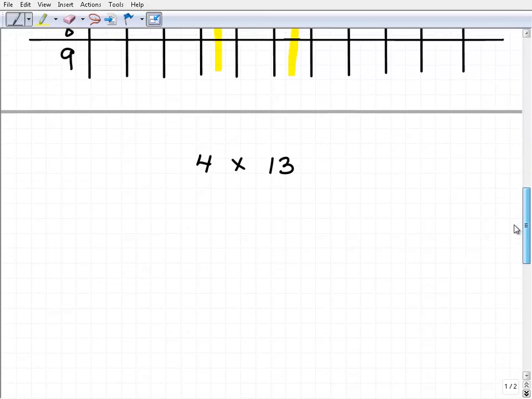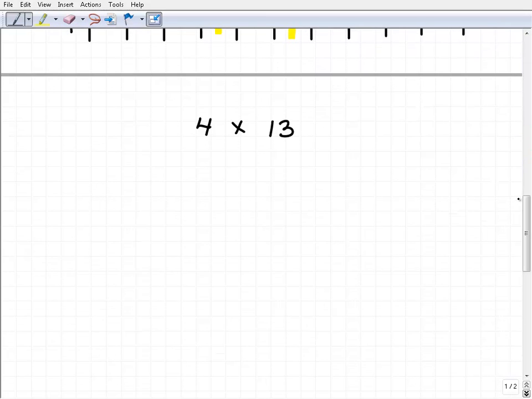Let's take a look at a problem that you would be faced in the elementary level. Four times thirteen. Most of you out there would be taught that we'd go thirteen times four. We'd put a little multiplication mark like this, a multiplication symbol. And then we would go three times four, right? That would be twelve. So we're going to put our two here and carry our one. And then go four times one, right here. That's four. Four times one is four, plus one is five. So that's fifty-two.